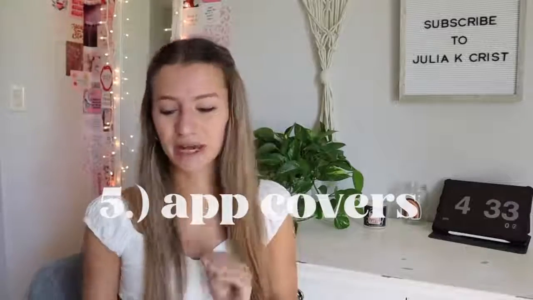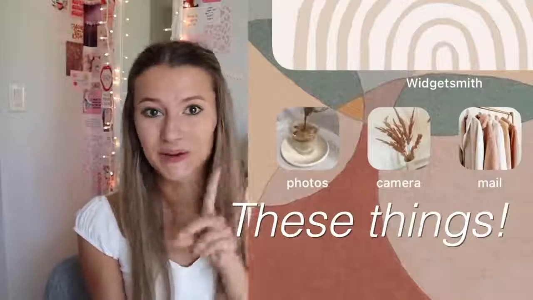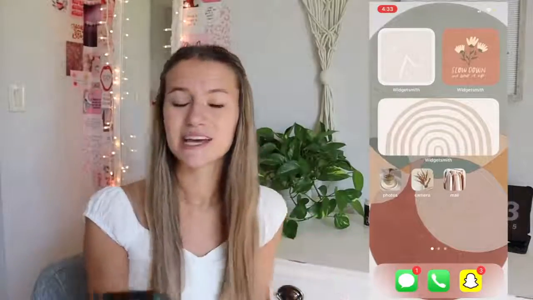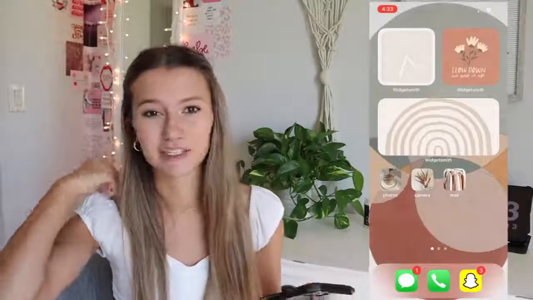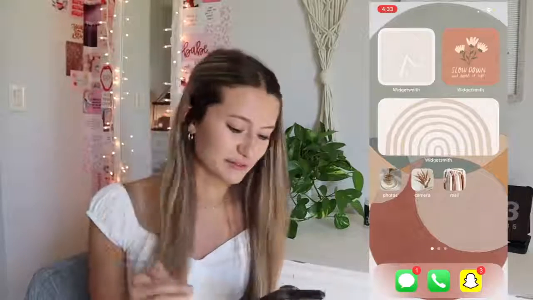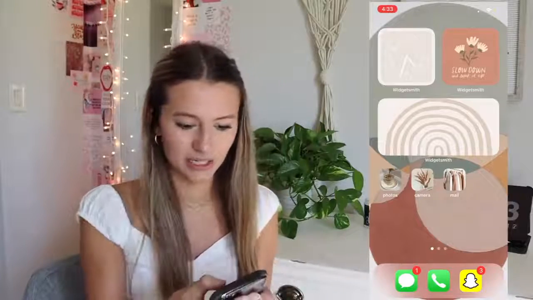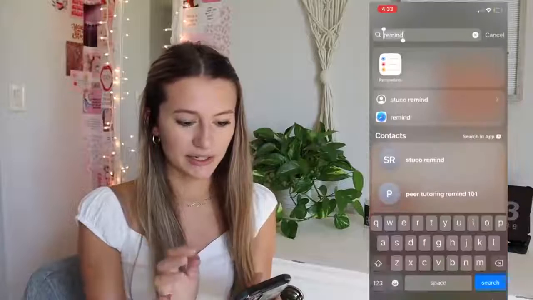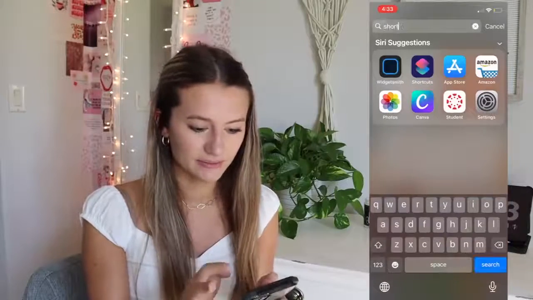Next, we are going to talk about app cover shortcuts. So that is how I made the nice little app covers, I guess, like put pictures in front of the apps. It is a little bit of a hassle. You do have to reroute. It takes like an extra 1 second of your time, so if you have the patience for it, then go for it.